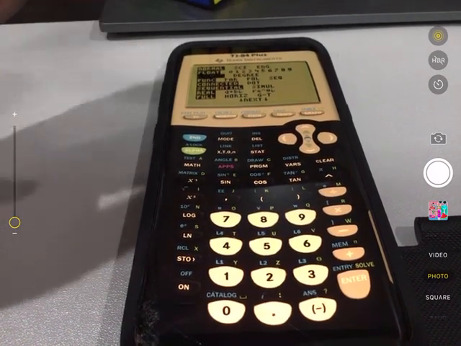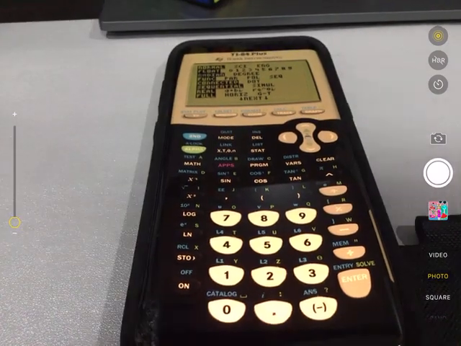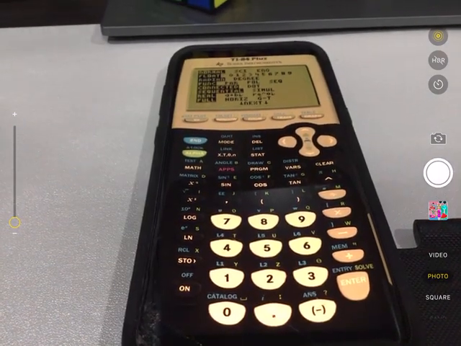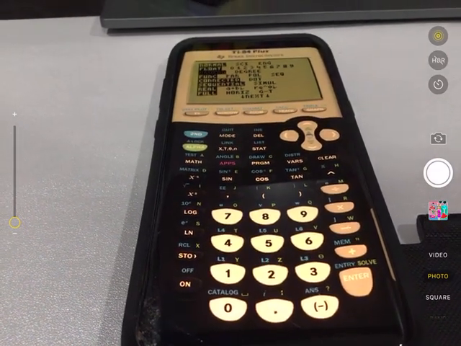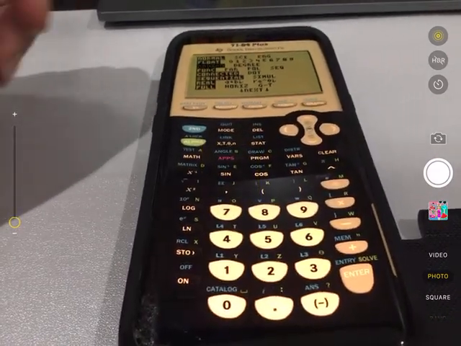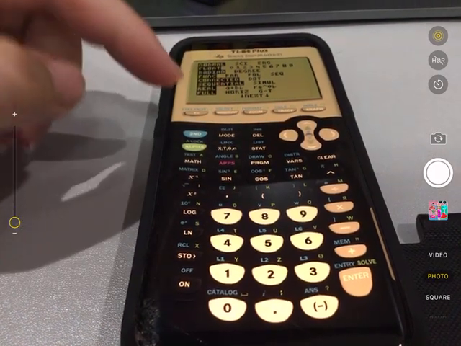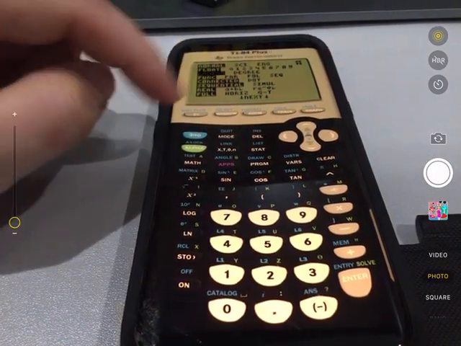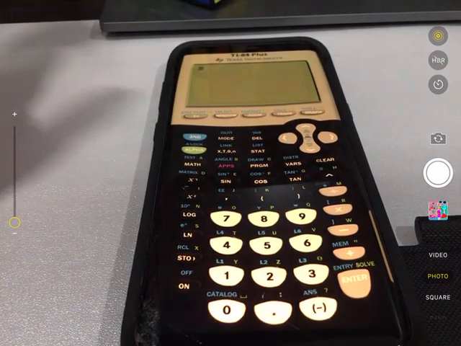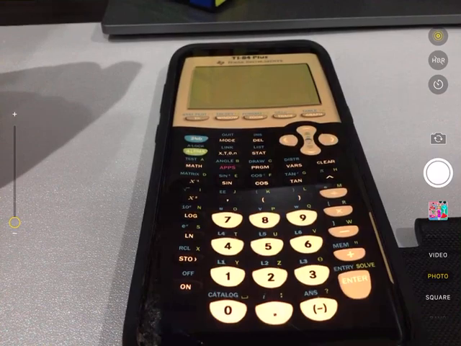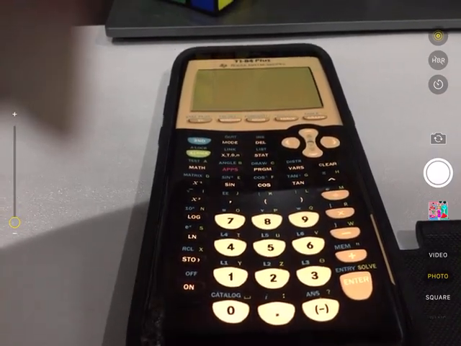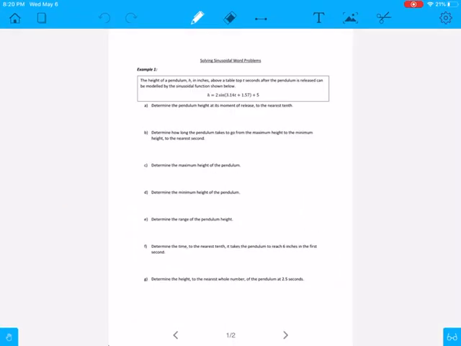So instead of you viciously hitting clear like 8,000 times when you're stuck in a graph or something like that, and I see you all doing it, and you're like, yep, that's totally me. I was like that in high school too. Then I learned about this lovely quit button. It's crazy. So you go second and then quit, and you'll always go back to your main screen. Isn't that amazing? Okay. So I need to be in radian mode, so make sure you're there. So we'll go back to the notes.